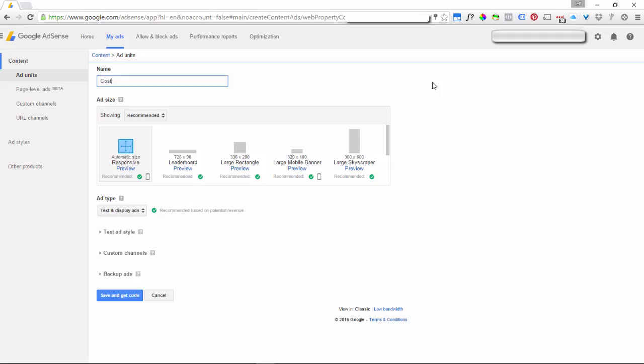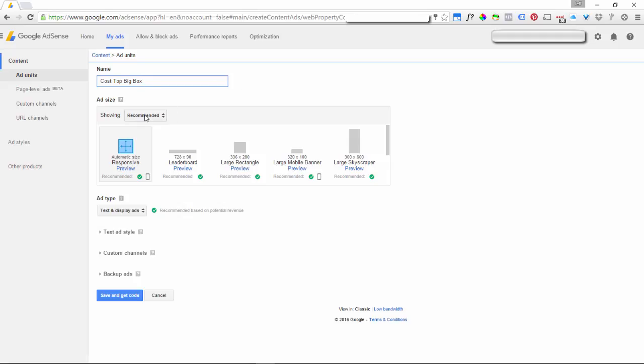So we could just say cost, and then I'm going to say top ad, and sometimes I indicate in the name if it's a leaderboard, or I might put something like big box if it's a box shaped ad. I give my ads names like that, just keeping in mind that you're going to have multiple ads and that you may also have multiple websites over time using the same account. So you just want to keep that in mind when you name the ad.